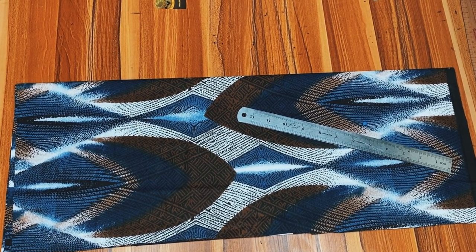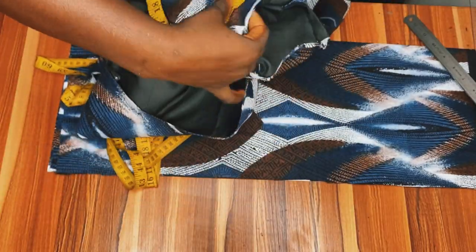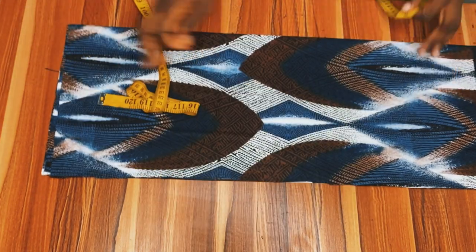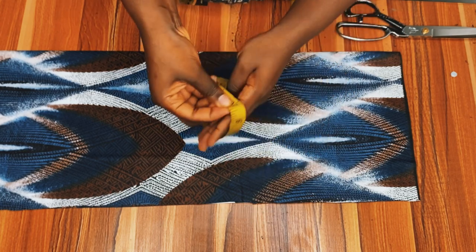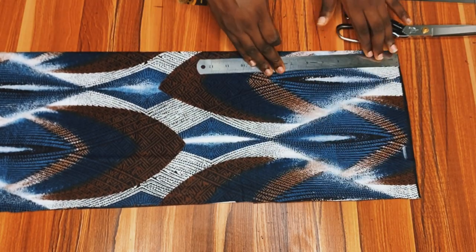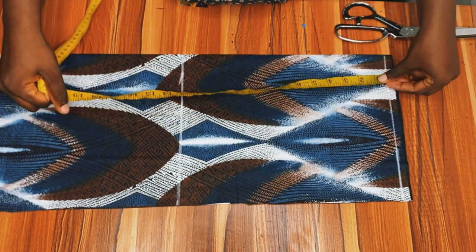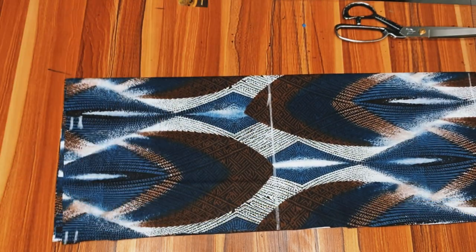Now let's cut our sleeve. I'll be cutting the left and right sleeves together, so I have two pieces of fabric folded in two. First, measure around the armhole — I got 21 inches. That's the measurement for drafting the sleeve. I cut out the upper part, then measured my elbow circumference at 12 inches and wrist circumference at 10 inches. Mark 0.5-inch allowance on top of the sleeve, connect a seam, then mark shoulder to elbow at 13 inches and connect for the elbow line.